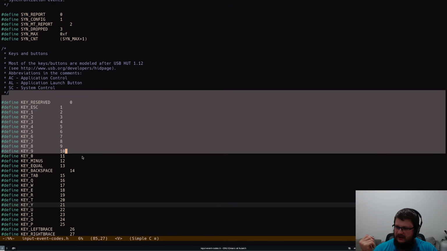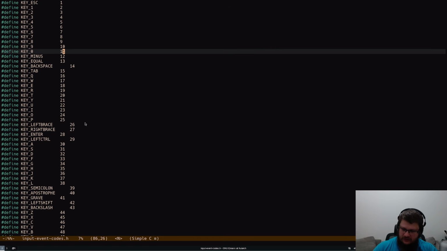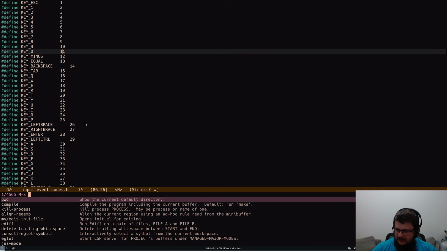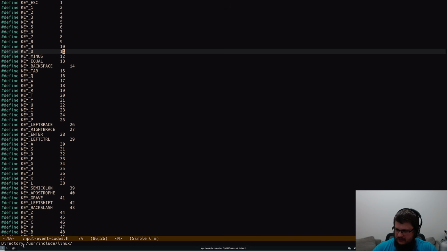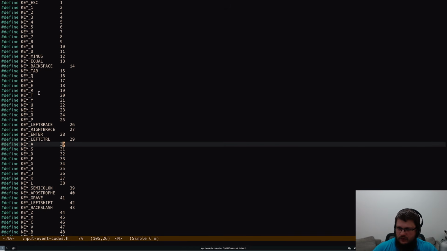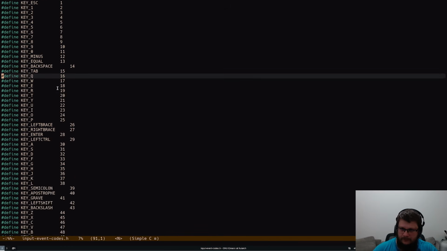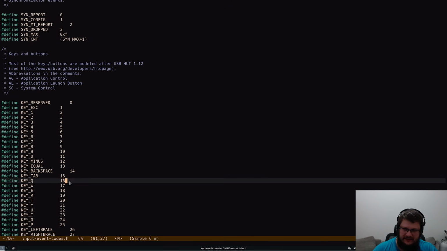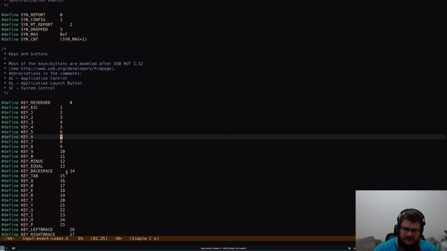If we go look at this, this is Linux kernel source code. You can see user include linux, this is input-event-codes.h, and Linux sends you these scan codes. These are actual physical key codes.